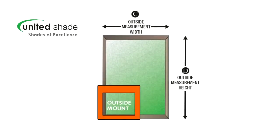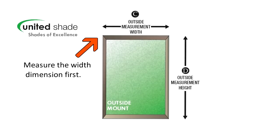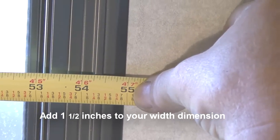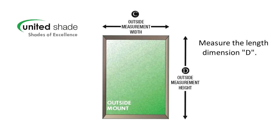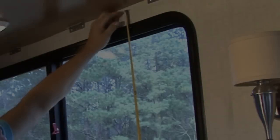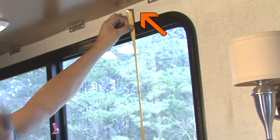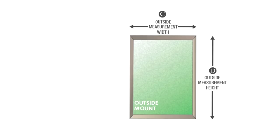If you decide outside mount shades work best for your RV windows, measure the width dimension first, C. Add 1.5 inches to your width dimension to allow mounting brackets to clear the window frame and to give enough fabric width to cover the opening. Your measurement should be C plus 1.5 inches equals. Next, measure the length dimension, D. If the shade is going to sit above the window, make sure you start your measurement where your shade will sit above the window. Write down both dimensions, width first, then length. Measure the window again to confirm.